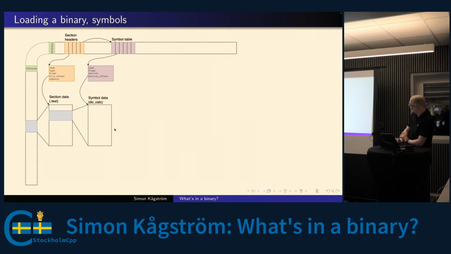Okay, so the symbol data can be found in a section of its own. So that's what the top arrow here shows. The symbols are functions, global data, and can also be stuff that the compiler and linker use to tag things with. So there are lots of different types of symbols. I mainly care about the ones which are executable. And the symbols have a reference to a section, and they have an offset into the section. There is actually also a size, but you can't really rely on the size because it's optional and sometimes filled in and sometimes not.